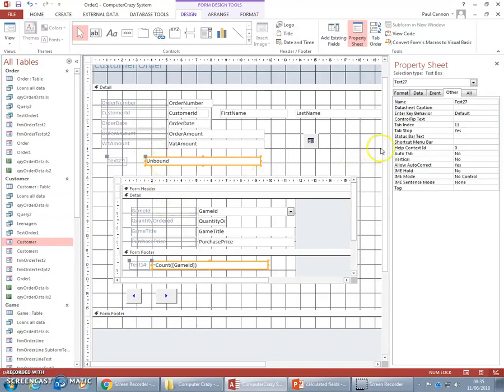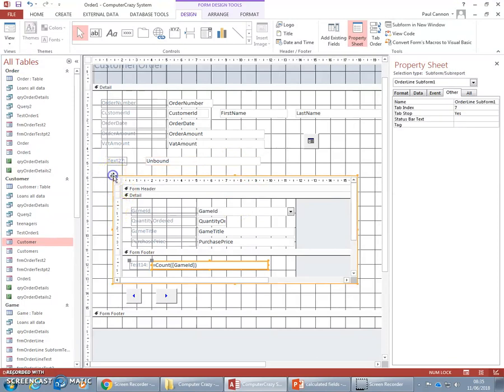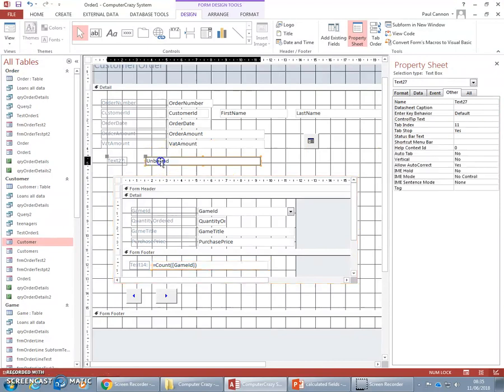Let's do that again. So I'm up here. I want to put the name of the subform first of all. So I put in here equals square brackets. So I've told Access go to the subform. It's a form. Oops, should be square brackets again. It's a form, and then you put an exclamation mark on there. And then I have to tell it what field I'm after. That's why I just named it. I'm going to be after the field called line count. And that's really all you need to do.